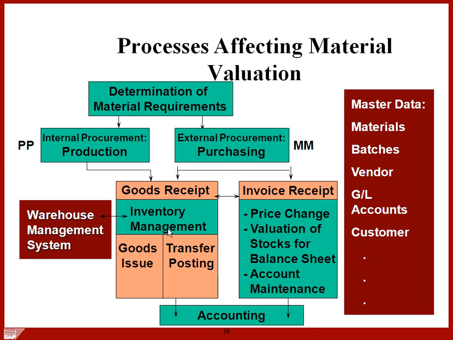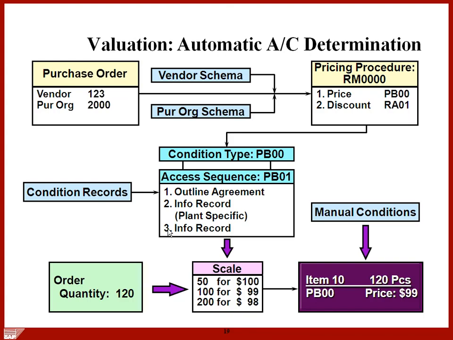And then material valuation. Okay, so this is very, very critical. Material valuation, important chapter. So this is where you define how a certain process in inventory management, or how a certain process in invoice verification will affect the valuation of the material. So this will be covered in detail from the automatic account assignment perspective. And also we will discuss various processes affecting material valuation, whether it is goods receipt or invoice receipt or something else. So we discuss these processes.